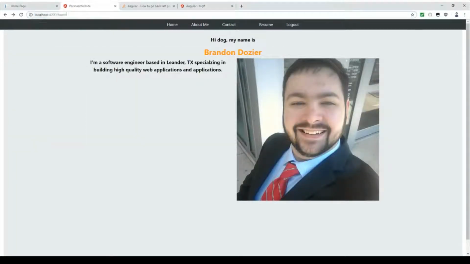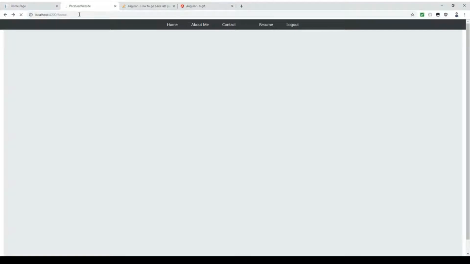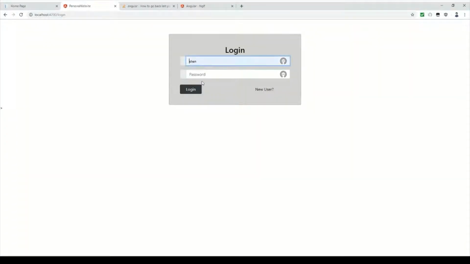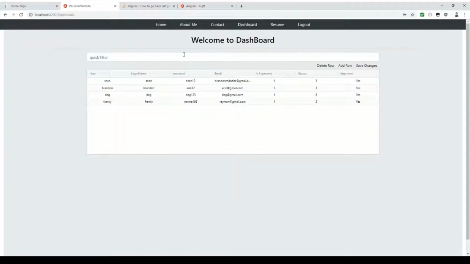We're gonna even try to see if we can access the dashboard, in spite of not being the designated manager. And as you can see, you cannot access it. However, the manager can. Ta-da!